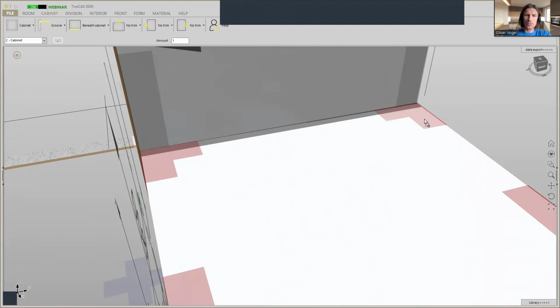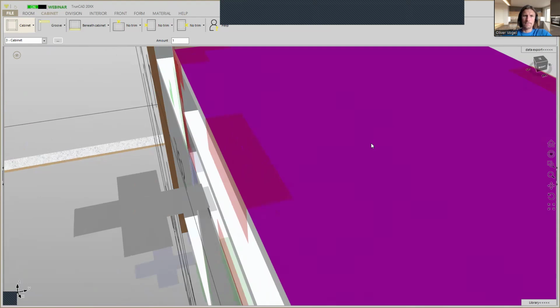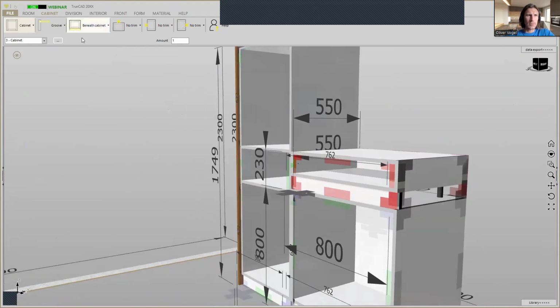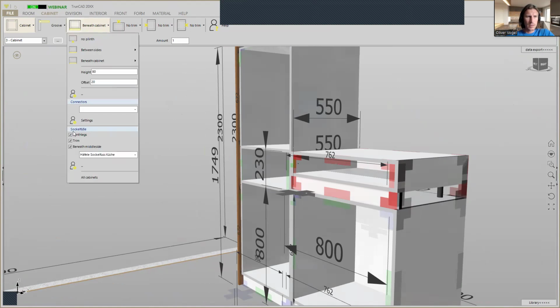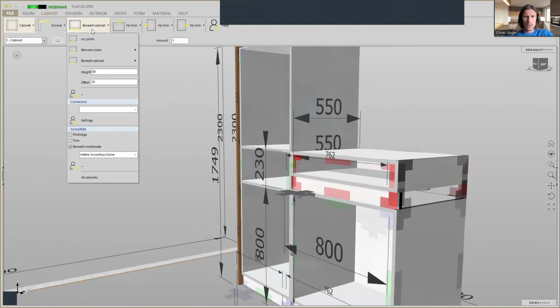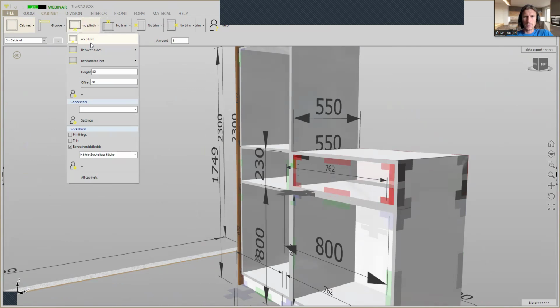And it's also getting snapped. And here we don't want to have plinths. That's why we go beneath cabinet and deactivate here the checkbox for trim and plinth legs. And we say no plinths.